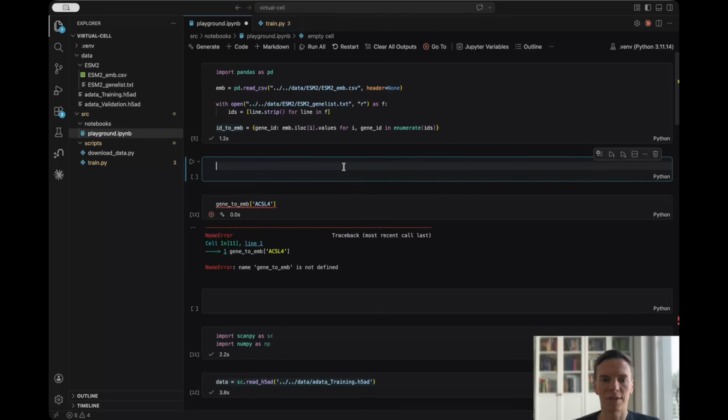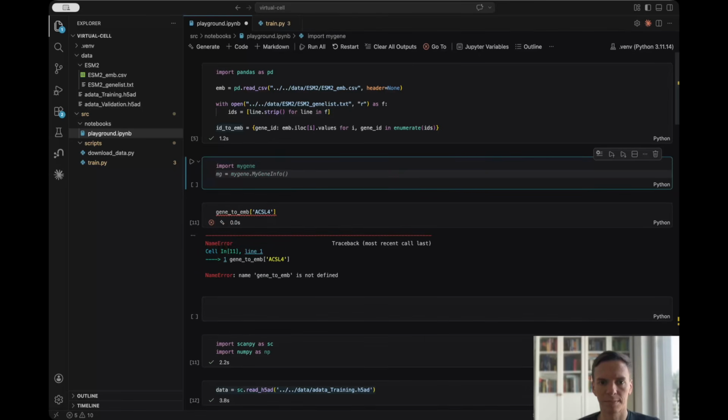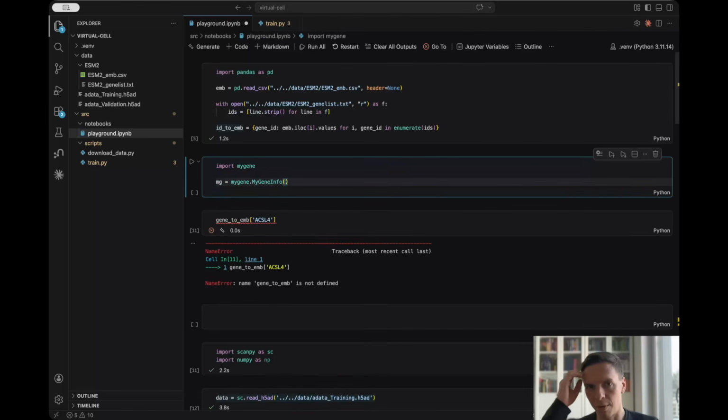So now there is a library called mygene. And this is how you initialize it. And using this library, we can query an online database that allows you to translate between gene symbols and any kind of gene ID. You can use the NCBI ID, you can use Ensembl ID, any kind of ID for any species. You can then cross-reference the genes and translate, like in our case, IDs to symbols or symbols to IDs. So this is exactly what we need to do right now.